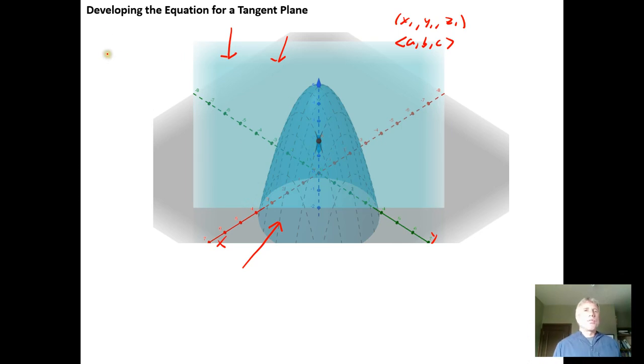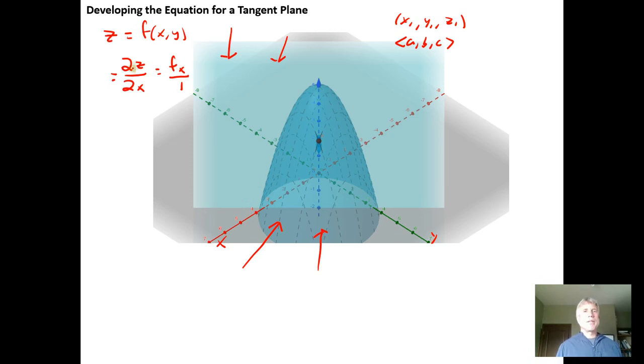So what we want to do is recognize if we have a surface, which I have here, this is a paraboloid, a downward opening paraboloid. If we have a surface z equals f of x, y, when we calculate the partial derivative, partial z partial x, which is equal to, another way of saying this is f sub x, right? So when we do this calculation and find f sub x, we could always write it over 1 and it would still be f sub x.